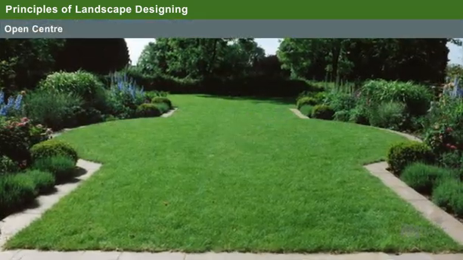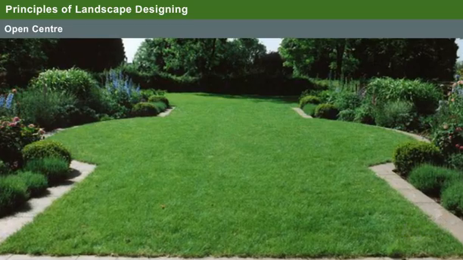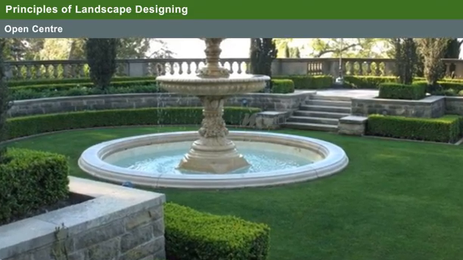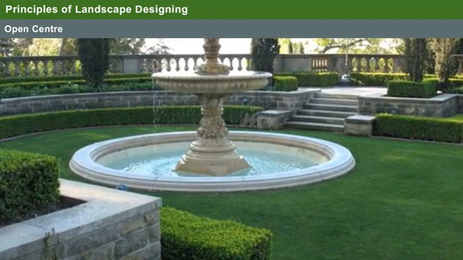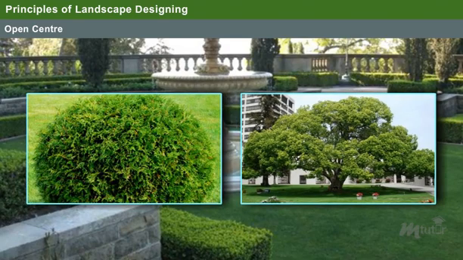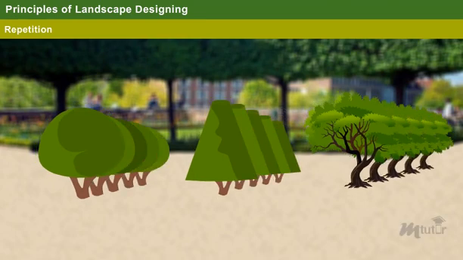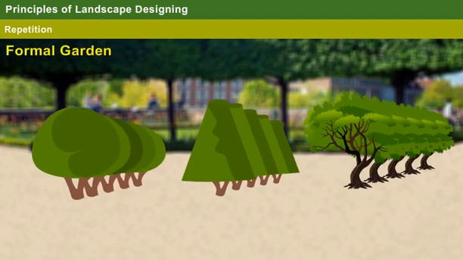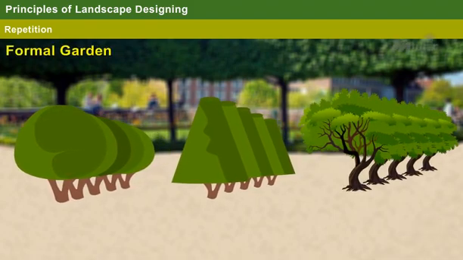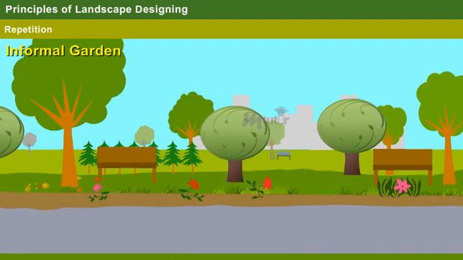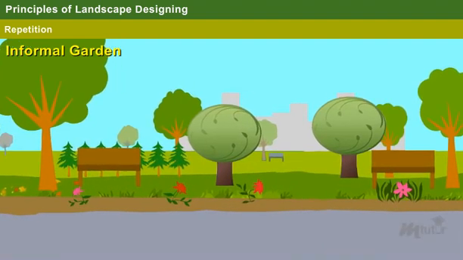For instance, you can grow some bright colored flowers before plain plants to induce balance. Open center. Basically, the central part of the garden acts as the center of attraction. A perfect way to obtain this is by creating a large lawn at the center of the garden. Moreover, instead of placing specimen shrubs in the center, a tall tree with wide-spreading branches is considered to be appropriate. Repetition. Proper repetition of the elements helps in maintaining the rhythm of the garden. In the case of a formal garden, repetition is not an issue as the elements are already repeated. However, in an informal garden, the color factor of the elements can be repeated without disturbing their quantity and texture.